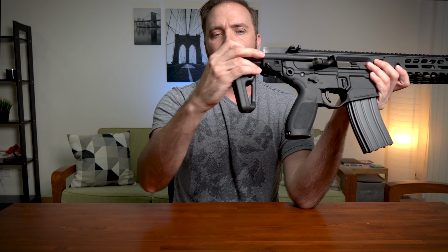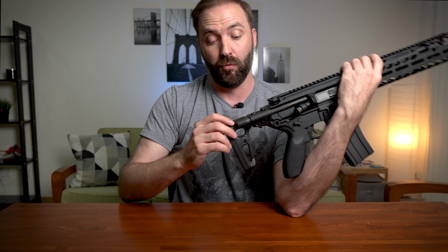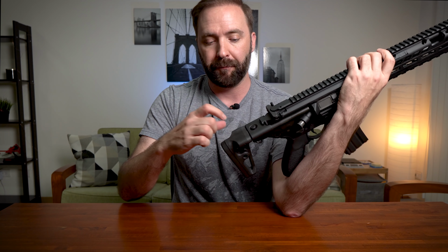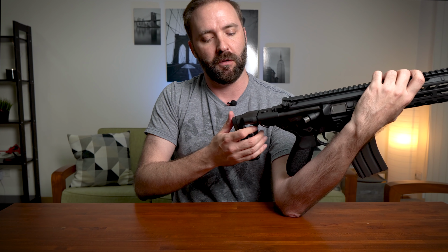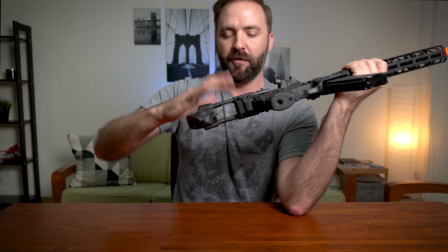Like I said, the back is a nylon fiber. I don't know if you can even see it. The focus will catch on that. This is nylon fiber polymer. It's really well done. This is not your cheap polymer. Not that VFC uses cheap stuff. VFC uses good stuff, especially like the grip. But this is like the step up. I mean, this almost looks like the real stock, to be honest with you. It kind of has that vibe to me, like that level of material.